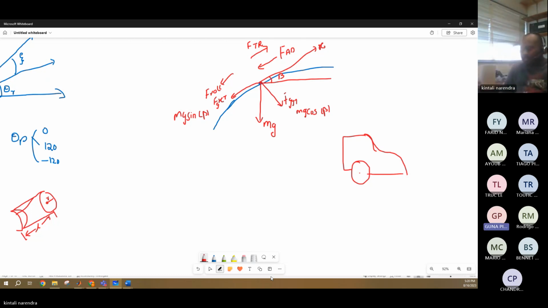Narendra, you're drawing half the car? Are you saying that the other side of the car is not there? No, quarter car. Because if I consider a full car, then I need to consider roll, pitch, and it becomes really difficult to resolve those. So what I'm doing is I'm only taking one quarter of a car, and I'm just trying to understand what are the forces acting upon the wheel and also on the chassis.